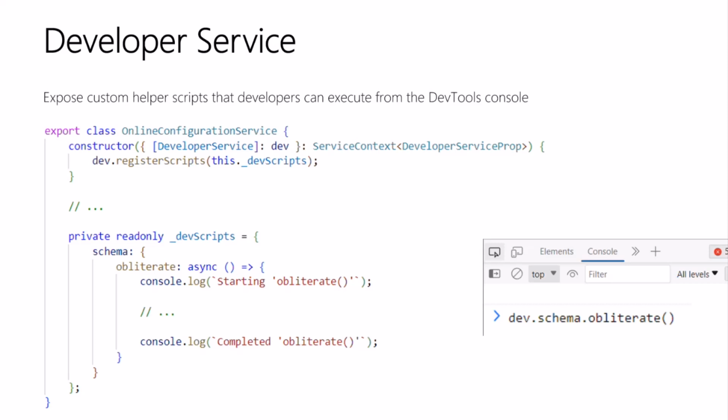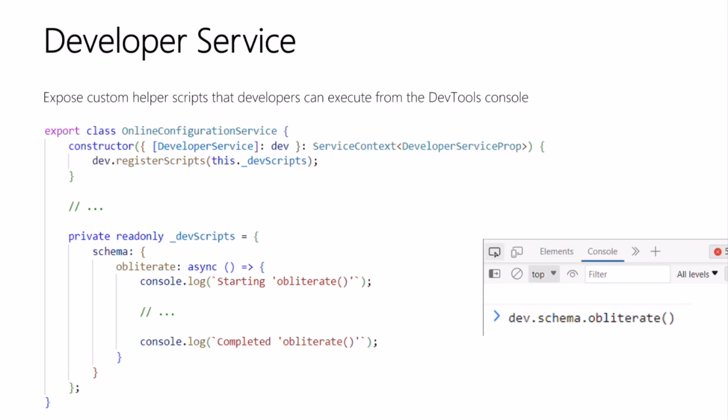and execute the function that I registered from within the developer service. So I found this to be useful if you need to put your app in a specific state or to execute a specific command where you might not have any UI to action it. So for example, we might have a service like this one, which is responsible for retrieving user settings and configuration and coordinating first run experience.